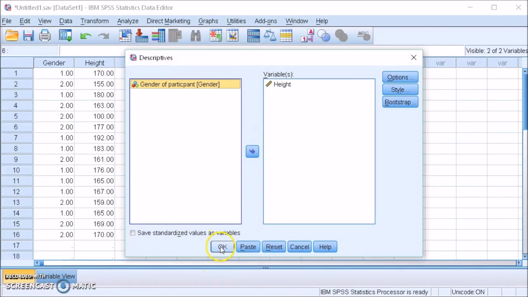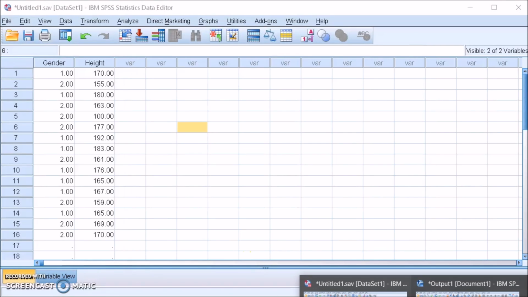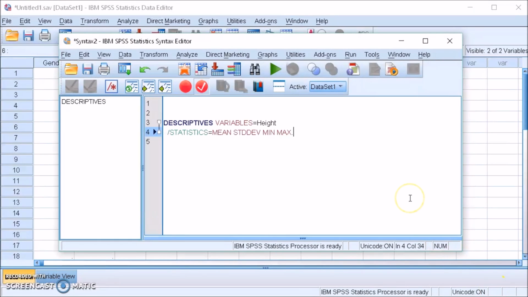Now before we selected OK to run the analysis and to generate an output window, instead to generate a syntax window we need to select Paste. Now what syntax is, it is the code which is being generated or being run behind the scenes by SPSS. Now you may have no need to edit the syntax or to run a syntax window, but if you do find yourself in a situation where you need to perform a complicated analysis, you may need to explore the syntax window in SPSS.